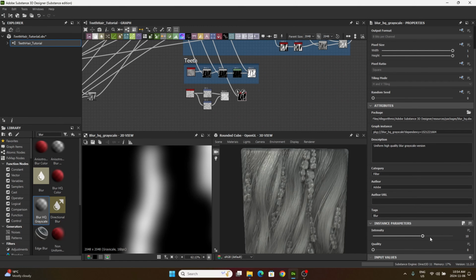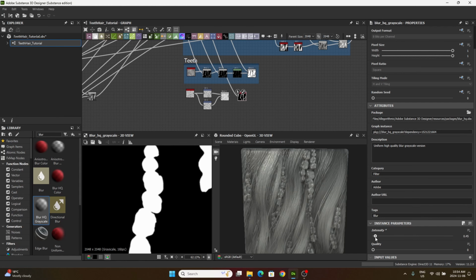And I'm going to set the intensity to 1.8. And the quality, I'm going to turn that up to 1.